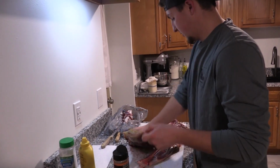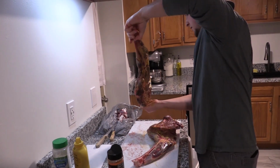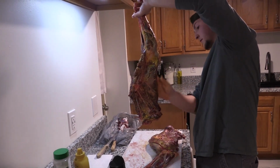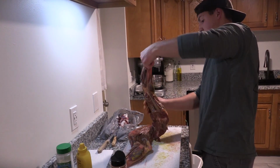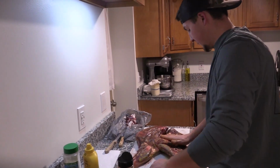If you've never done this, mustard helps the seasoning stick, gives it pretty good flavor. Maybe adds the flavor, I don't really know. Never really done it without it, so I couldn't tell you. It tastes different with or without the mustard, but this is just what I do. If you guys use something else, drop it in the comment section and I'll be sure to try it.